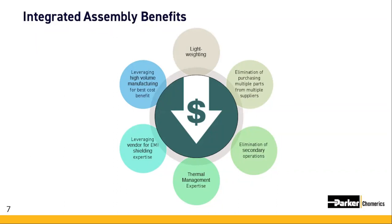Great point, Pete. In addition to the savings you can achieve on the supply chain side, there are just as many opportunities for saving manufacturing hours and reducing the complexity of your final assembly operations.